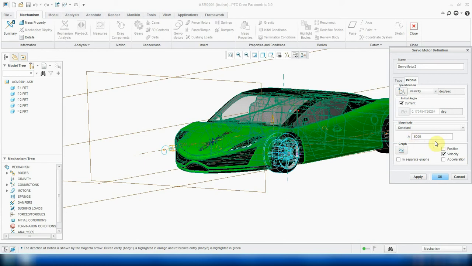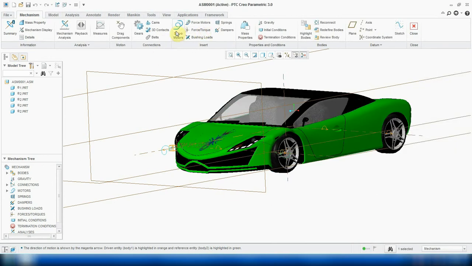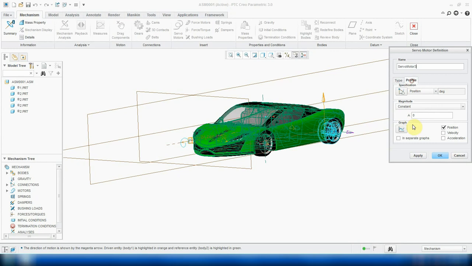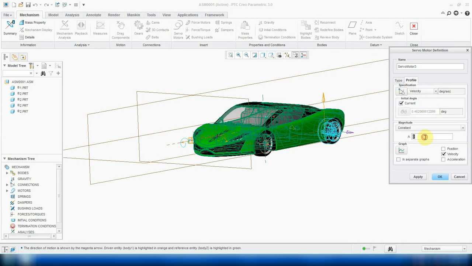Giving negative value reverses the direction of rotation or direction of movement in case of the slider constraint. I'm giving OK. Again I'm selecting servo motor, I'm selecting this axis and selecting velocity. I'm giving the value.